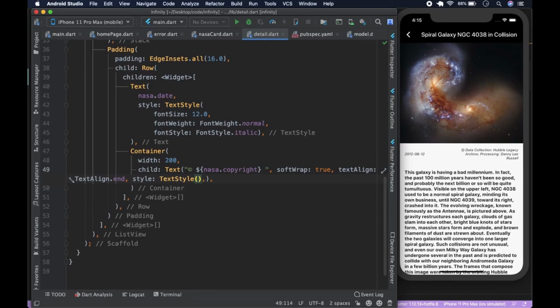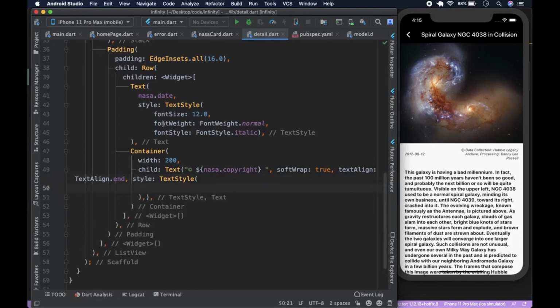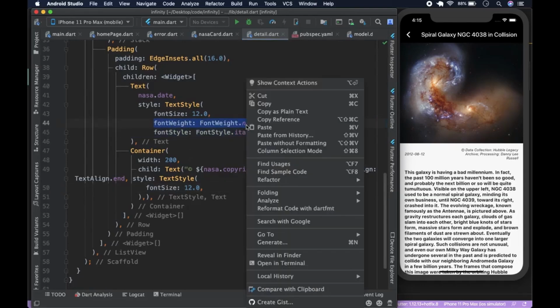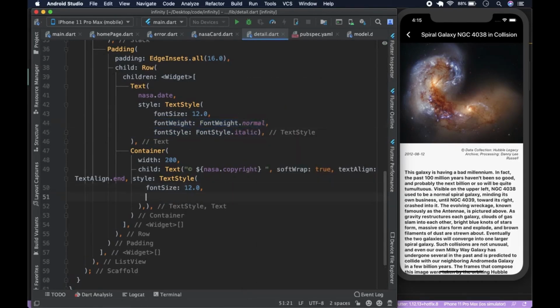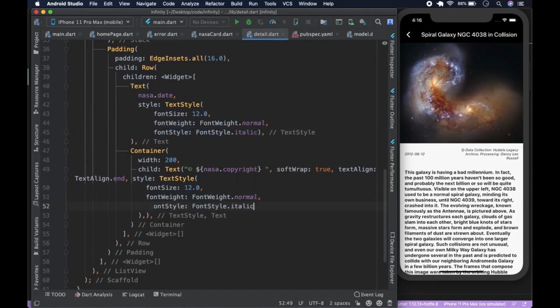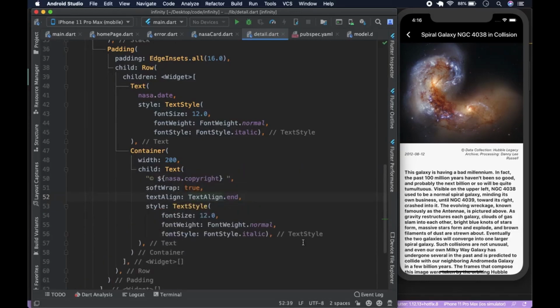Everything is fine until that TextStyle. So we copy it line by line. Copy the fontWeight normal, come here, and say fontWeight.italic to make it look like the other one. Sorry, I didn't copy the fontStyle. FontStyle.italic, like so, and the formatter helps us.